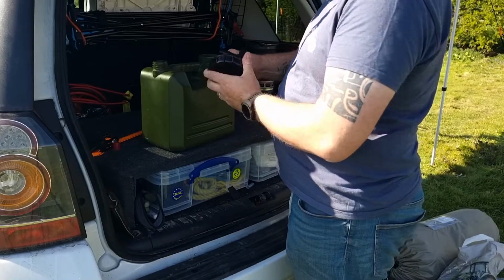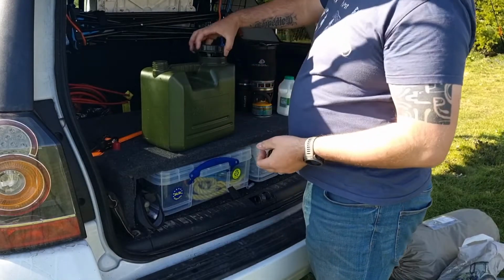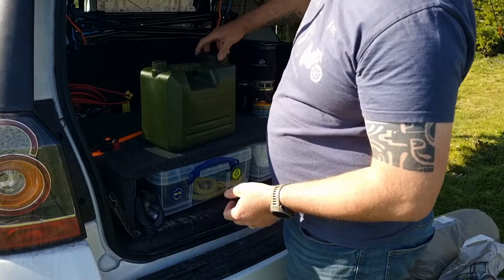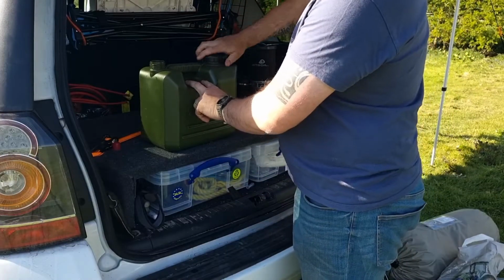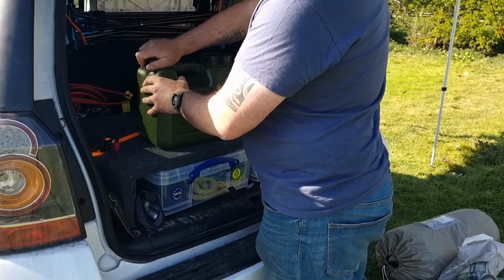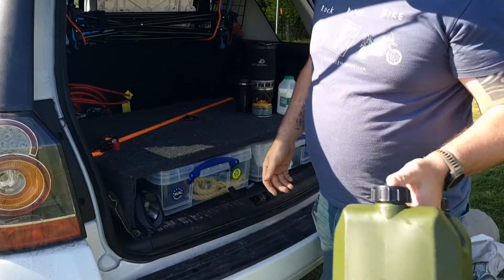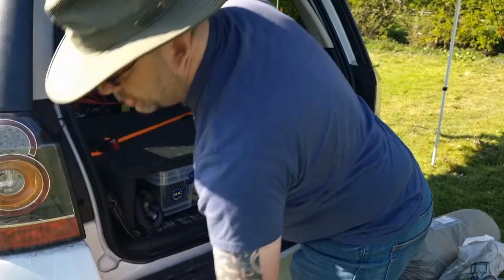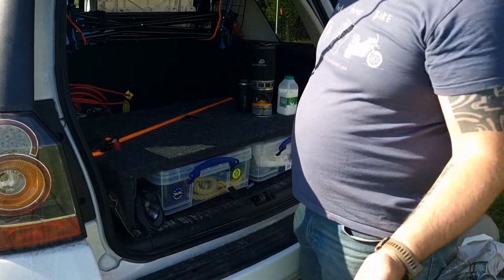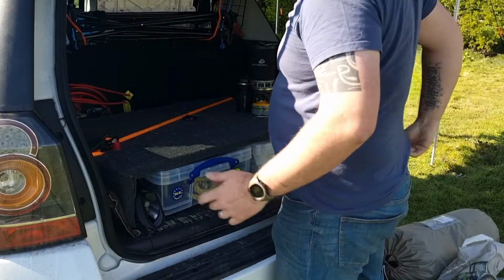We sometimes travel with the trailer, and sometimes we travel without, depending on what we're doing, as in like now, for example. So I like to have a versatile setup, something I can use in the trailer, something I can use in the Land Rover. I always travel with water, but if I've got a trailer, we've got a 50 litre tank on the trailer, so we tend to leave that behind to create space for the boot.